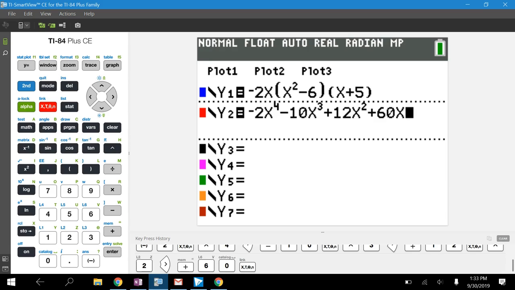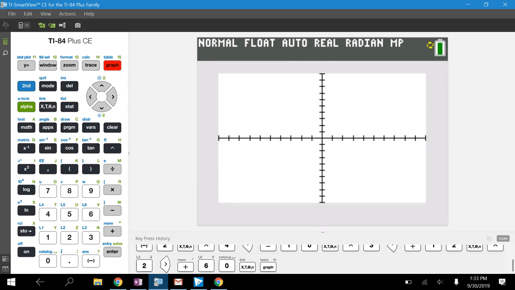Now watch. Okay, I want you to watch for a second. I'm going to press graph and see what happens. Okay, so here's this blue thing that's going to come. There it is. It looks kind of crazy, but it doesn't really matter. As long as this red one, look at that. It's the exact same line. Okay, that's how you know you did it right.